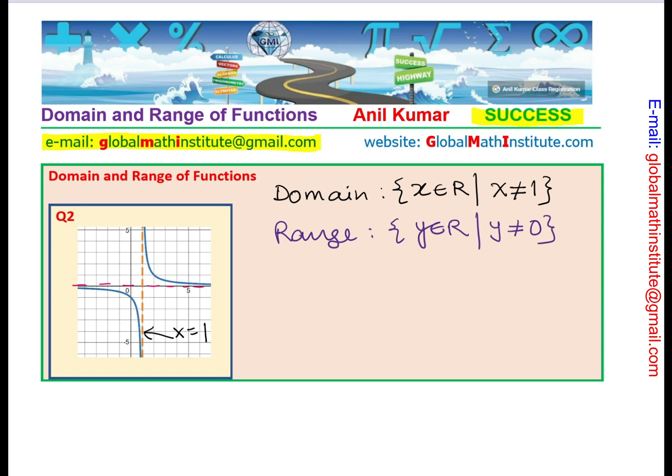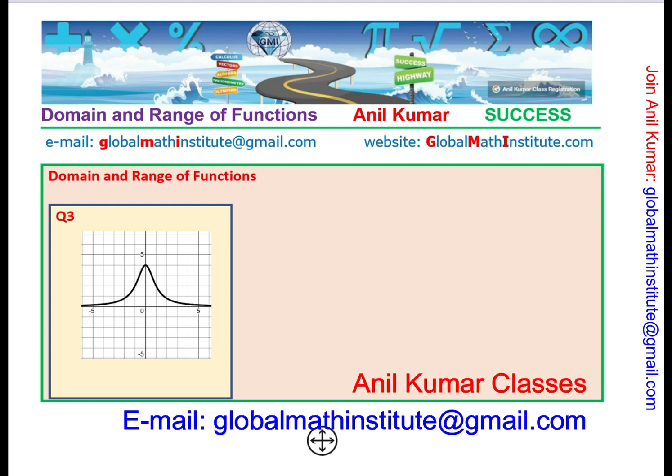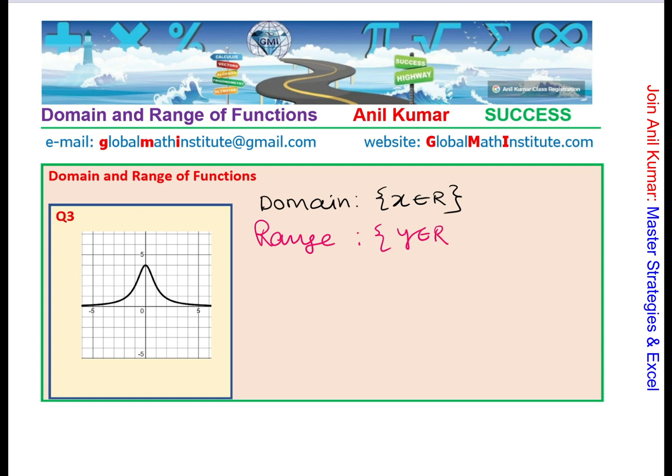Right, so now let's take up question number three. Question number three, a very interesting function. Can you write down the domain here? Well, the domain, as you can see, is all real numbers, right? There are no restrictions, right? So x belongs to real numbers, and as far as the range is concerned, we see that y also belongs to real numbers since it's a curve, right?